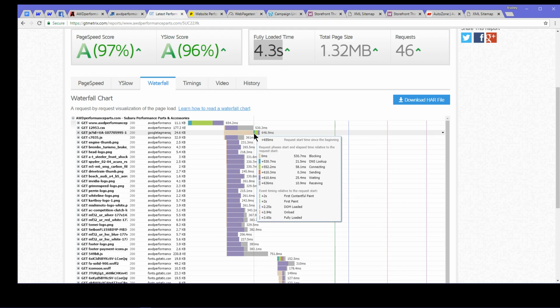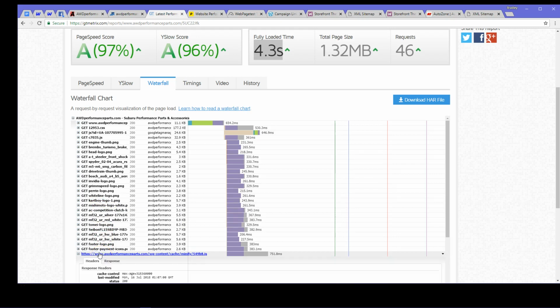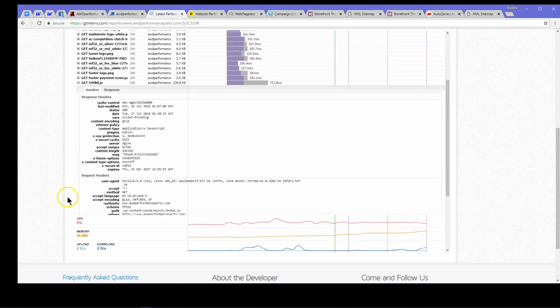Wow. Oh, what do we see here? Minify. Why are the images not? Alright, so all these are going to be images. Oh, look at that. There it is. What the hell?